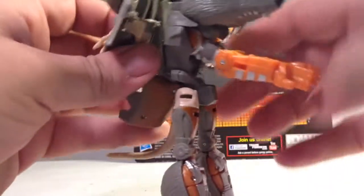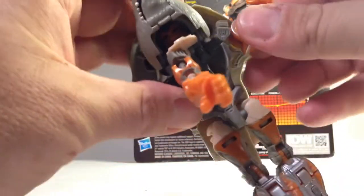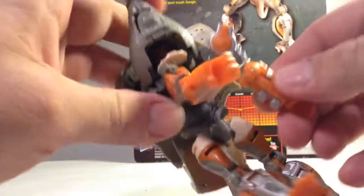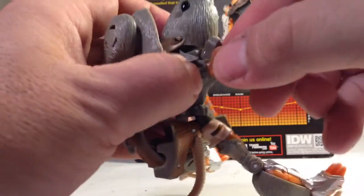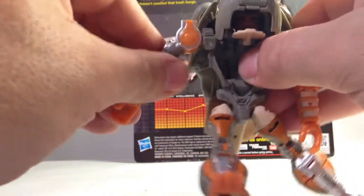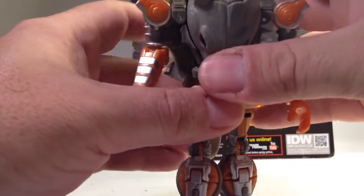Okay. Now, next thing you want to do is pull out on his arms. What you're doing is you're pulling it up like that. And then you're going to twist his shoulder out, flip it up, throw that little piece up, and then flip the shoulder piece around, and then twist his arm around to where his hands and his little Maximal symbol is facing up. Same thing over here. See how that piece moves right there? Just fold that out, lift it up, spin the shoulder around, and then spin the forearm around, and there you go. And then last but not least, you just want to take this piece and fold it down, and there you go.